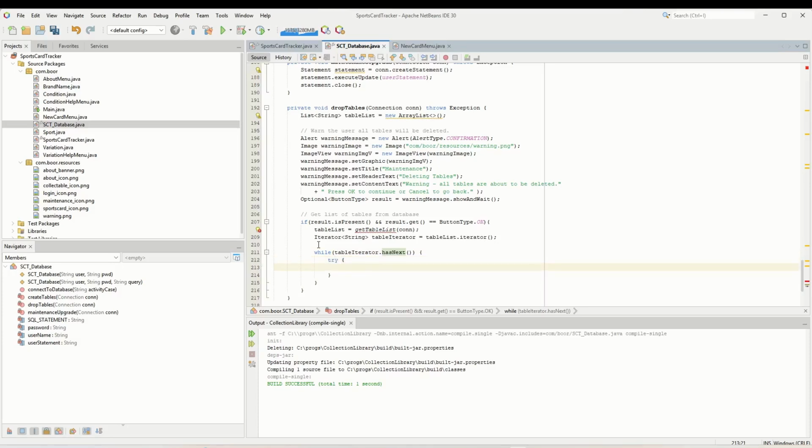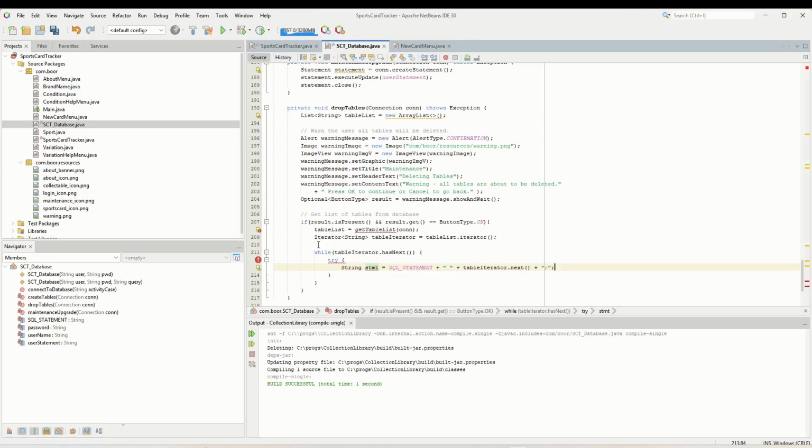Try string statement equals SQL statement plus, we want to put a blank space in between, plus, and we want to use our table iterator dot next. Now that will consume that current iterator, and then we want to add to the end a semicolon to finish the statement.